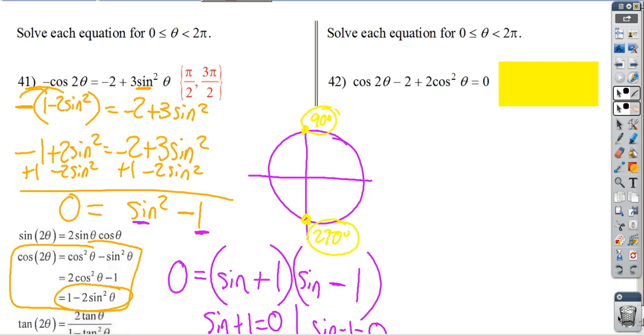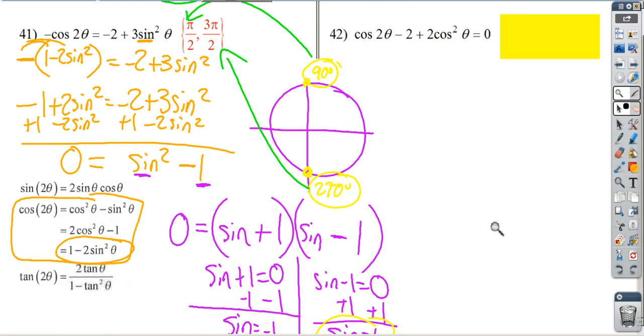And the reason they have those in radians, we could leave it as 90 and 270 just because they started by telling you the answer in radians. But 90 degrees in radians is pi over 2, and 270 in radians is 3 pi over 2. But our answer is right. We can just leave it in degrees. There's nothing wrong with that.